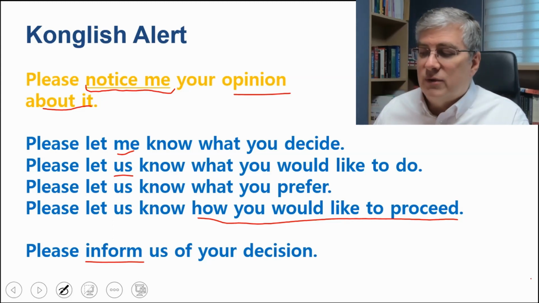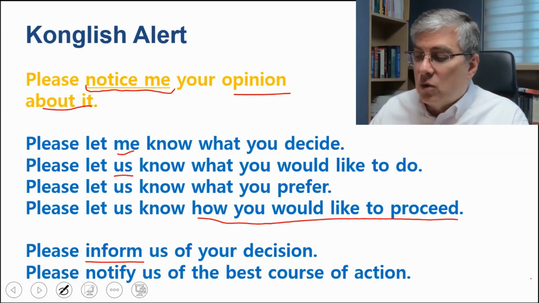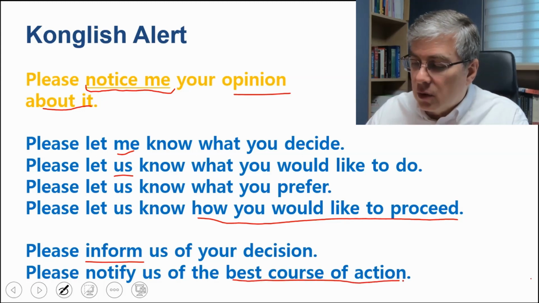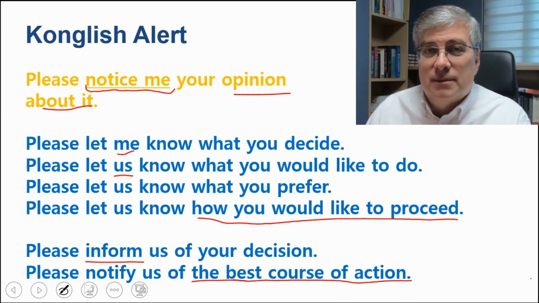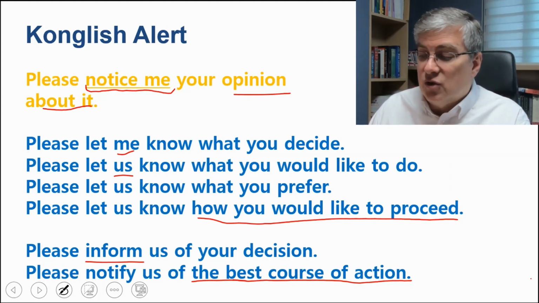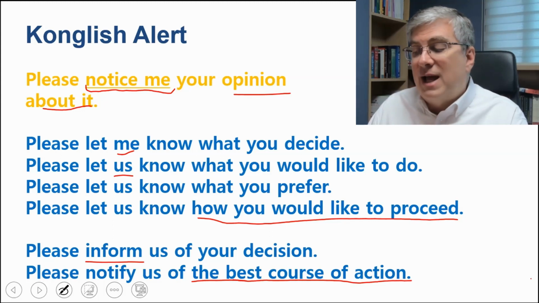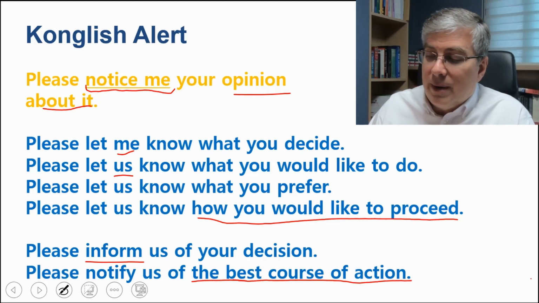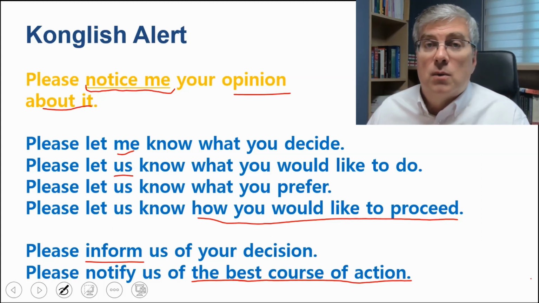So please inform us of your decision, or please notify us of the best course of action. Now that's another expression you can use. The best course of action. What do you think is the best course of action? Okay, and that, again, for this situation, would be a good one to use. Please notify us of the best course of action. Okay, but inform and notify are more formal than saying "let us know" or "let me know."